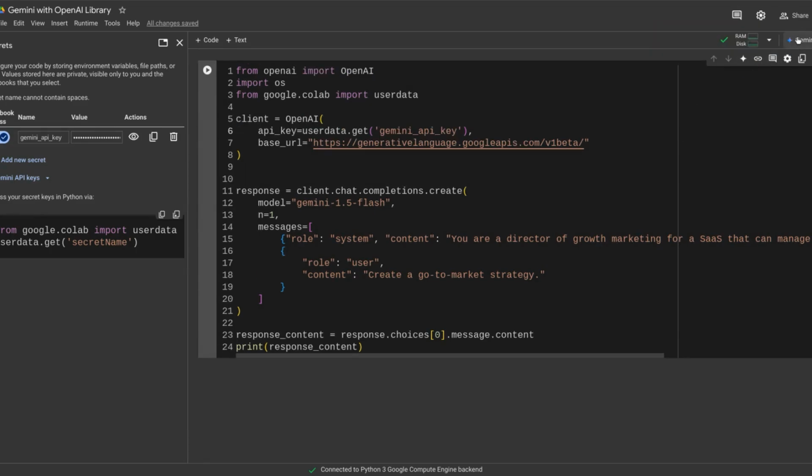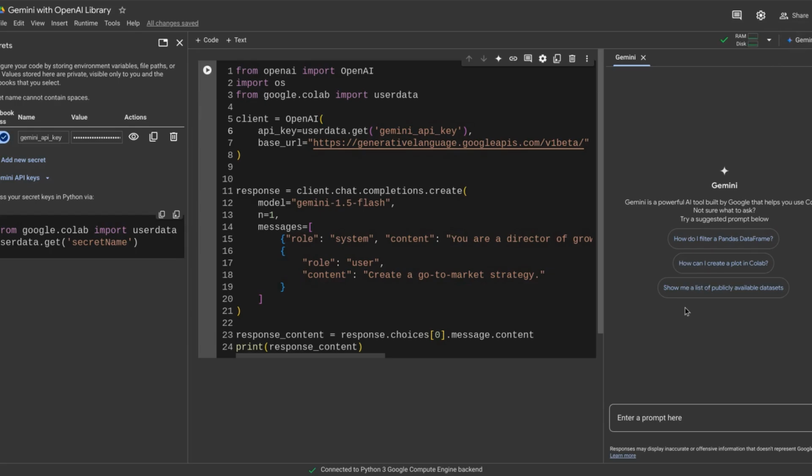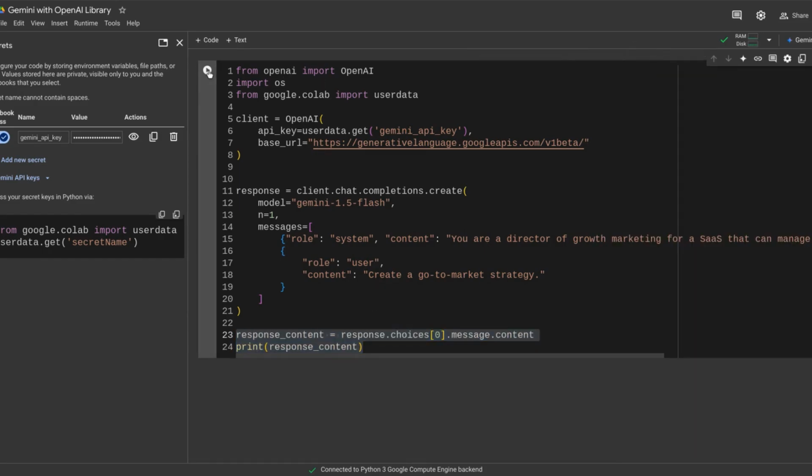And then I opened Gemini in this right panel here and asked it to help me print the response in multiple lines. Otherwise, if we just had this line of code from the example, it would just print the response in a single line, so we would have to scroll right to read the entire thing. So Gemini provided this code. Now let's run it and take a look at the response.